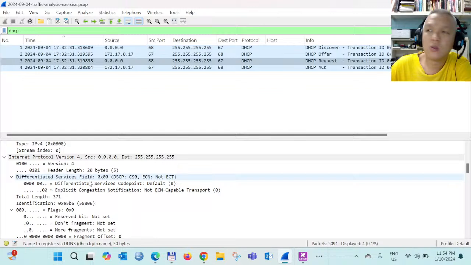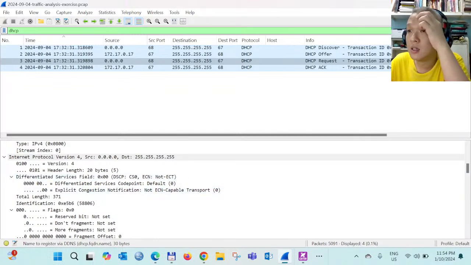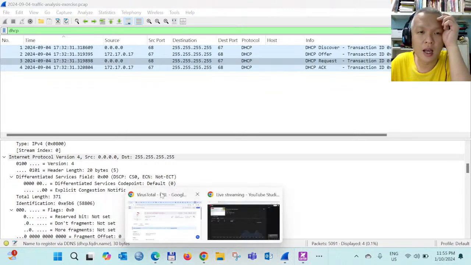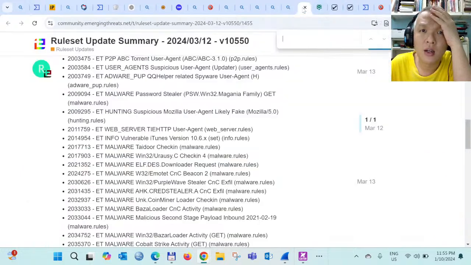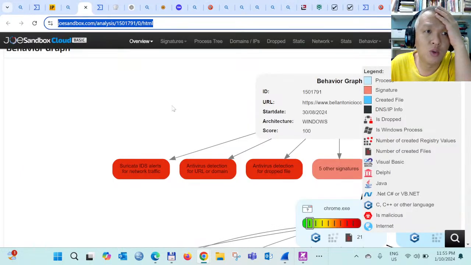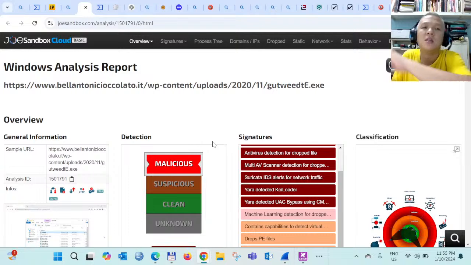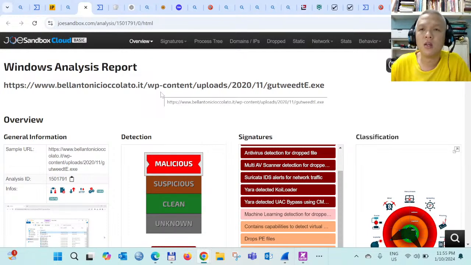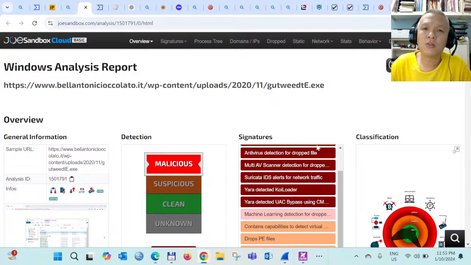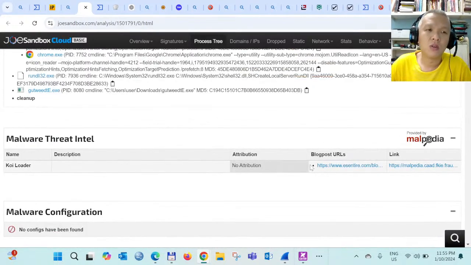Okay, so I'll give you some of the ideas, of course, and then one of my favorites that I would like to use. Where's my Joebox? Okay, this is the link. Joebox. I think this is one of the examples, not the same, but it has this domain name. I just searched from the internet, so it gives you some basic understanding. Joebox is good at EXE analysis, so it could be related.